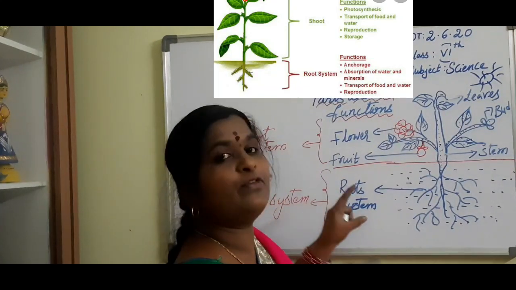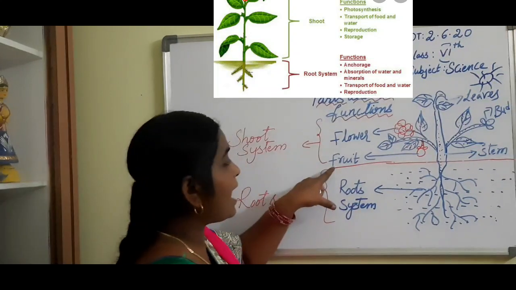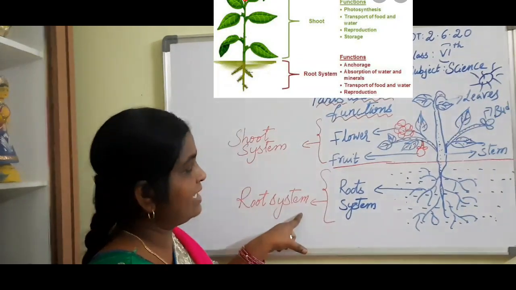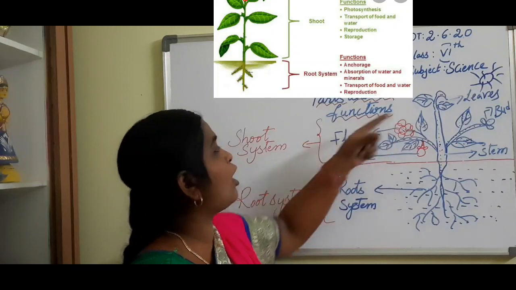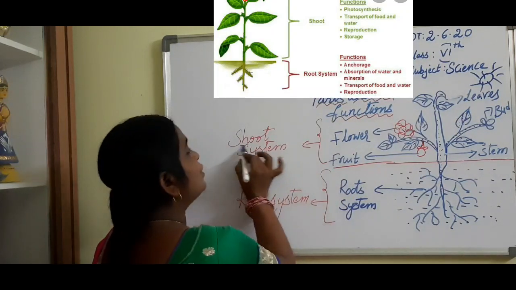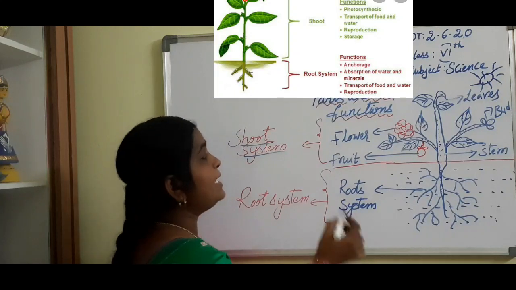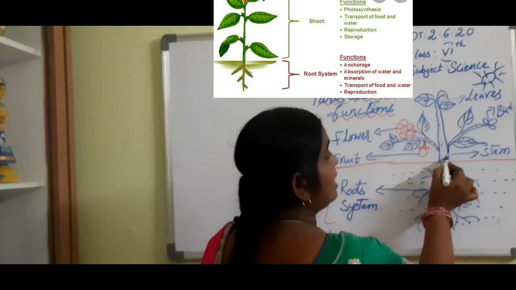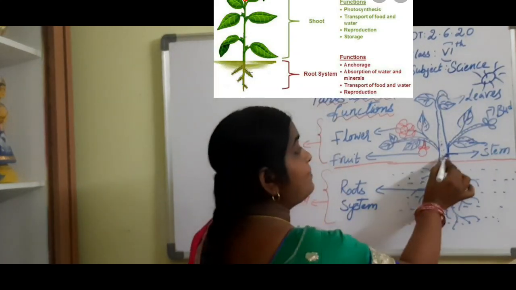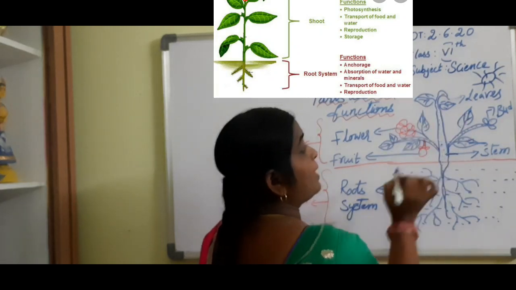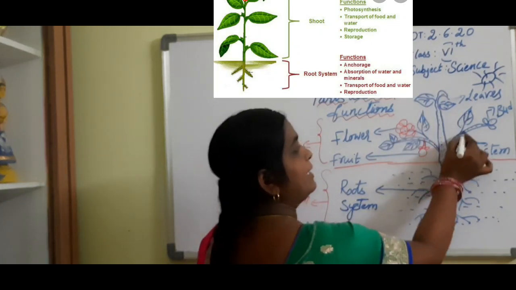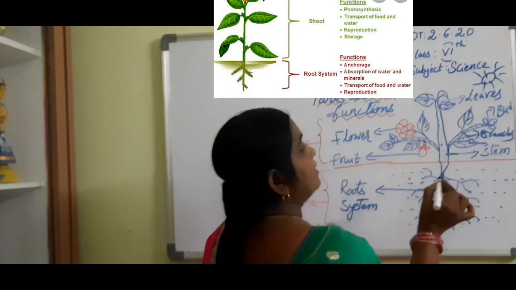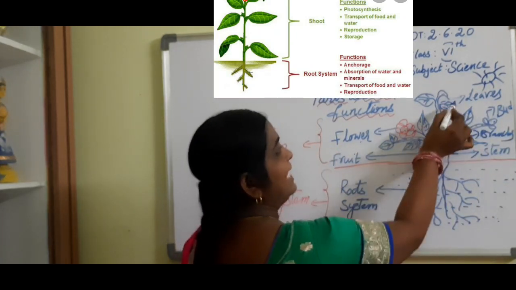So, the plant body is of two systems. The part which is under the ground, we call the root system. The part which is above the ground, we call what? Tell me, shoot system. That means the shoot system has a number of parts. The stem, what is this? Tell me, stem. The stem gives support to the plant and it bears what? Tell me, branches, bud, flower, fruit, leaves.